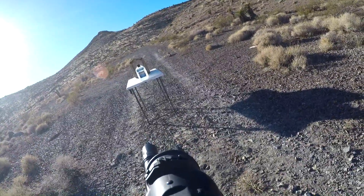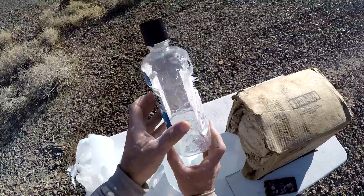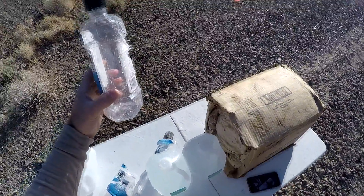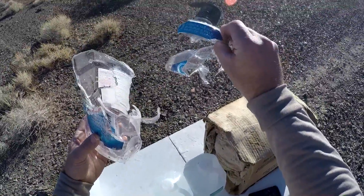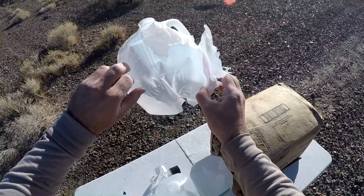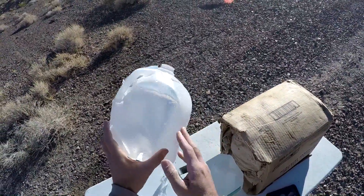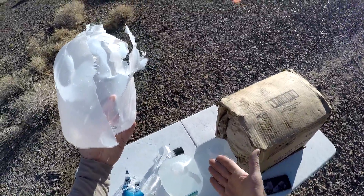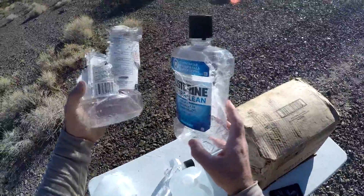First up will be our standard 1-in-7 twist. Let's see what happened. As you can see in jug one, as the round was exiting it began to destabilize — about a 3.75-inch neck, basically the point of travel before the bullet starts to really yaw. Then you can see in jug two the round has turned sideways and begun to fragment, as evidenced by the extreme explosiveness of the hydraulic effect. Jug three is also really torn up. I see fragments on the table but cannot find any large fragments, nor can I find the penetrator. It likely skirted out the side, which is pretty typical when the round fragments. So towards the back of the first jug was where it started to go to work, and jug two was really where it went to work.